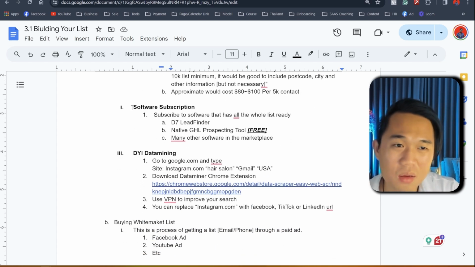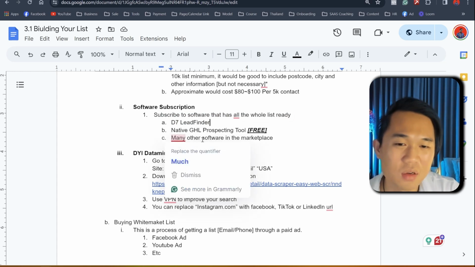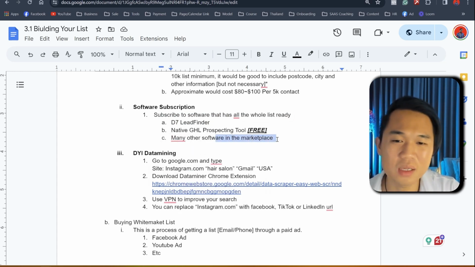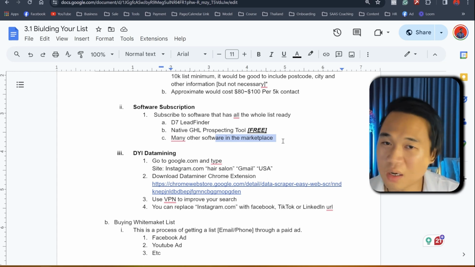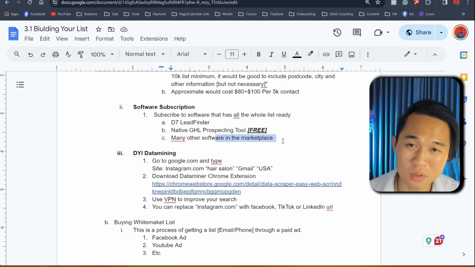The other option is that you can subscribe to software like D7, or you can go to the GHL prospecting tool, or any other software in the marketplace like Gorilla Lead. I see a lot of software like this offering you straight up names and phone numbers of local businesses near you.